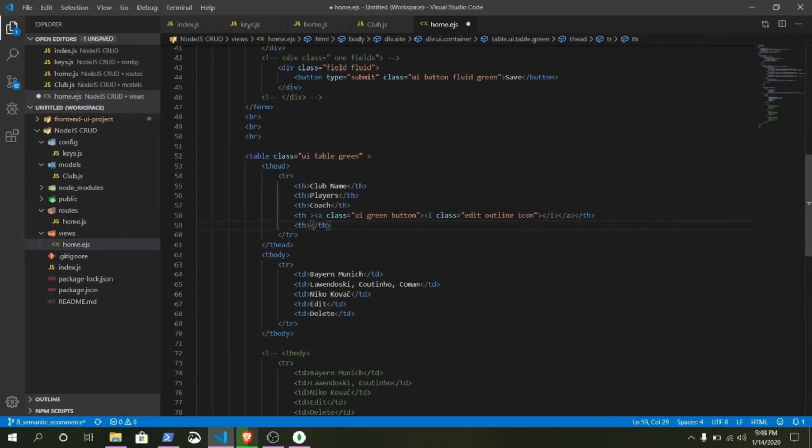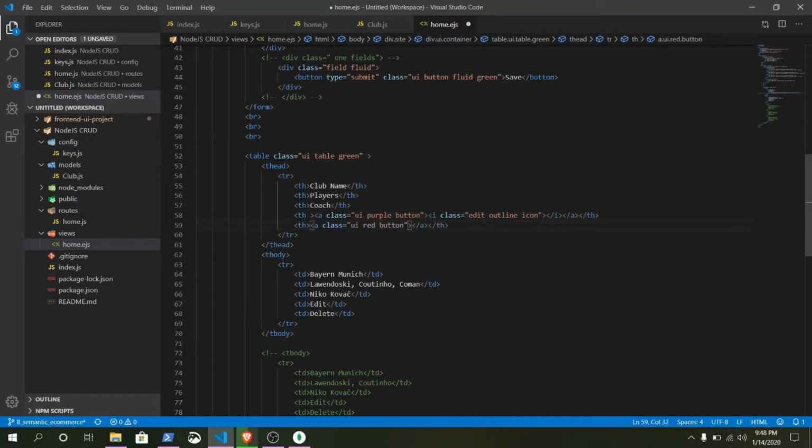Delete. a.ui.red button. Let's make it purple, a little bit more sensible to me. Button, press tab.